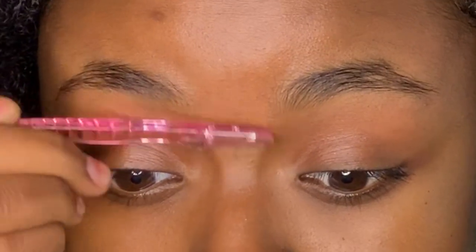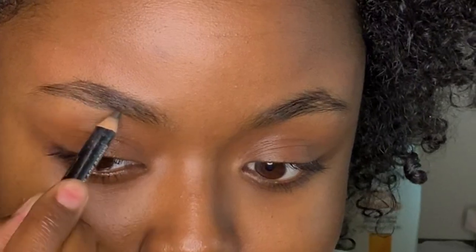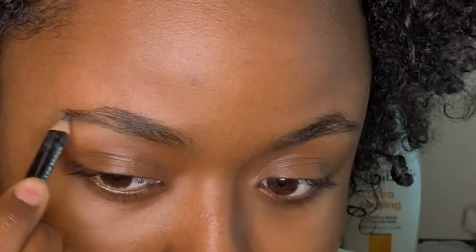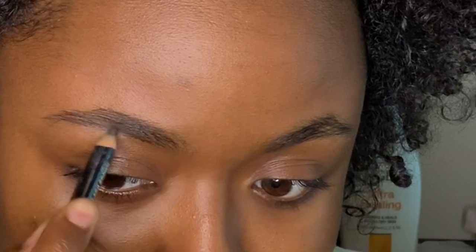I have always wanted to do an eyebrow tutorial, but I never wanted to be this close to the camera — that angle, ooh god, that could be so rough. So to keep it simple, we're going to use an eyebrow pencil that you can grab from any beauty supply store or drugstore. You want to brush out your brows, make sure that they're flat, and then use your pencil to follow the line of your brow. Just follow the natural shape of your brow and extend it a little bit, and I'm going to show you a trick for that in the next clip.